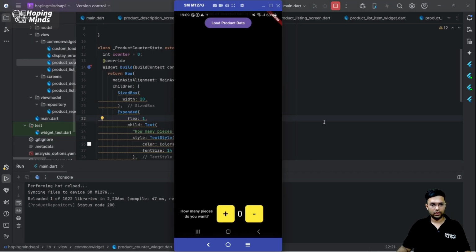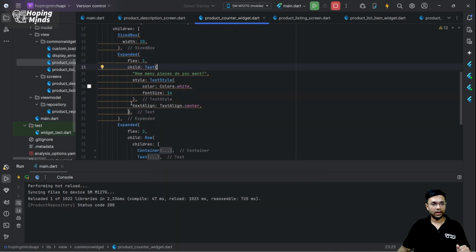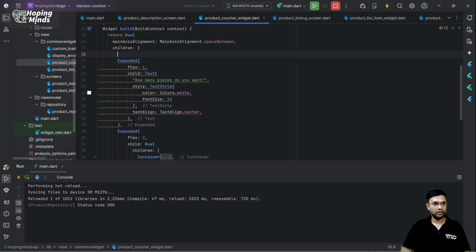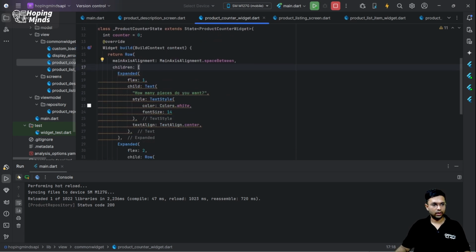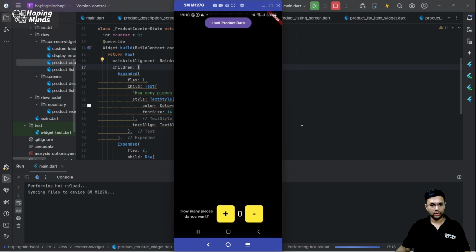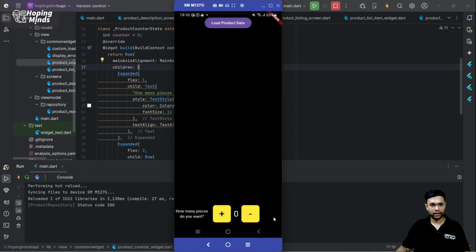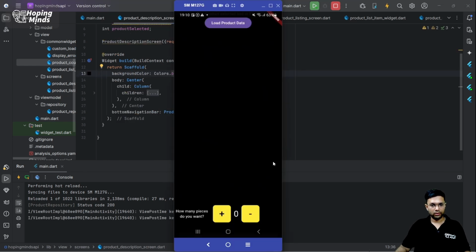Yeah. Now, what I can try and do is give center alignment to both of them, but that would be way too much. So let me just ignore that, and over here now when I do a hot reload, you notice this entire widget show up. Now this is just one part of the screen.